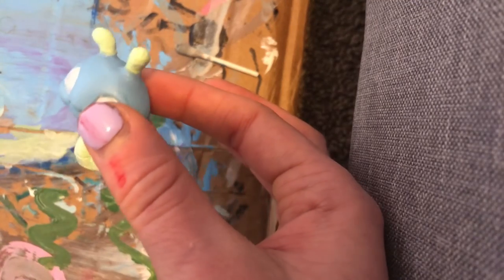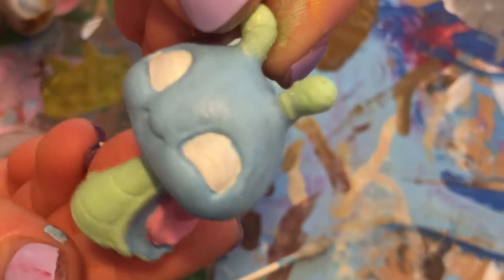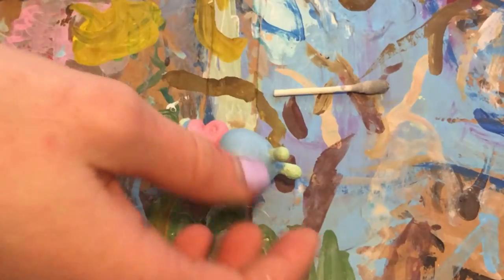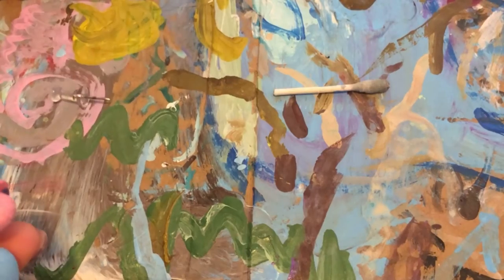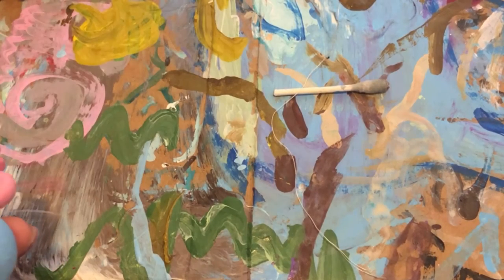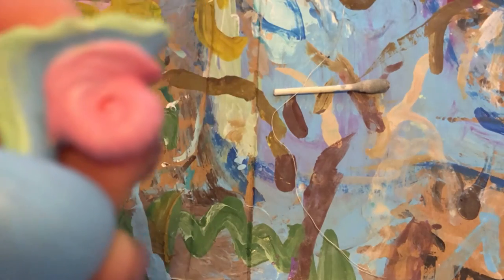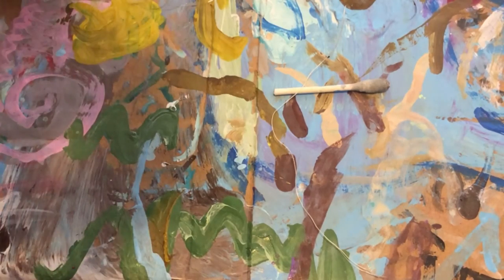I let this dry because it might need another coat. I did some extra layers on the shell — the blue and the green — and it looks great. Now moving on to details on the shell: I've got some red and purple. The details I want are quite small and I don't have a brush that small, so I'm going to try painting with a tack. I'm starting with some red and I want to outline the natural swirl in the shell — and it might actually work!